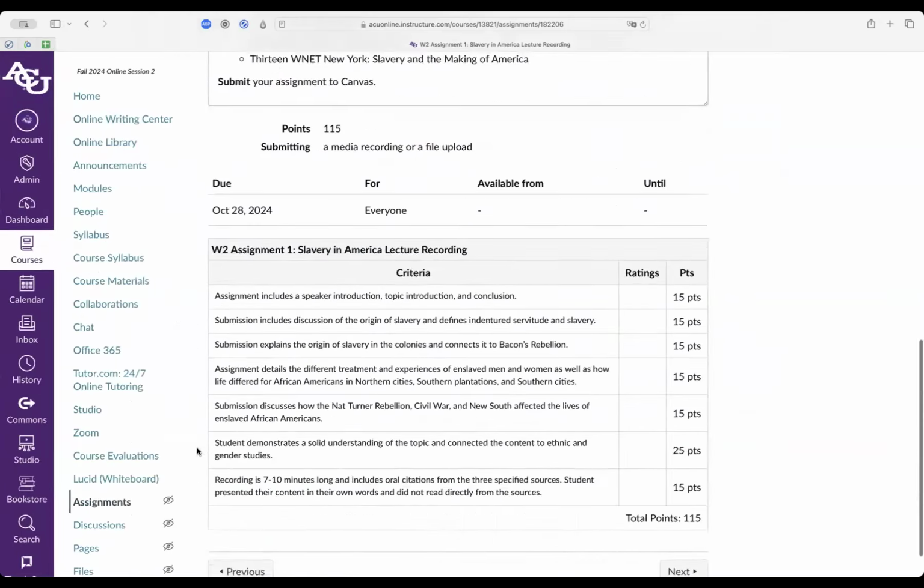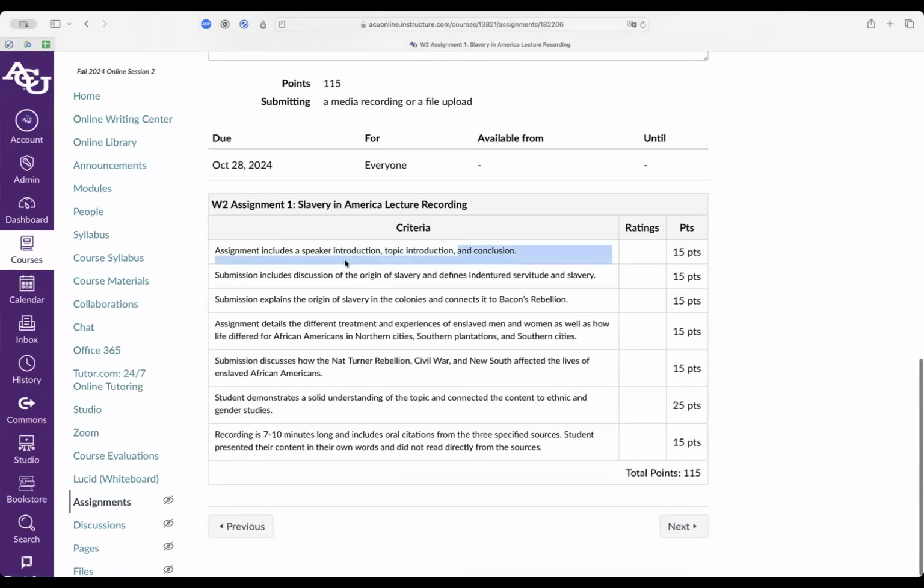Because this follows the most logical order, and indeed is what your instructor is supposed to be using as they review your presentation and assign a grade, I would, in this instance, follow the order in the rubric, because these first two things are most logically placed at the beginning.